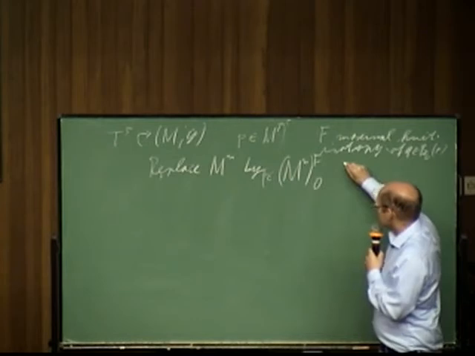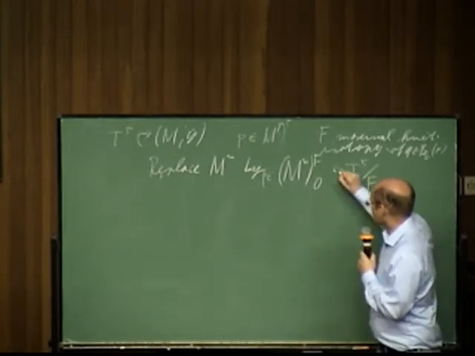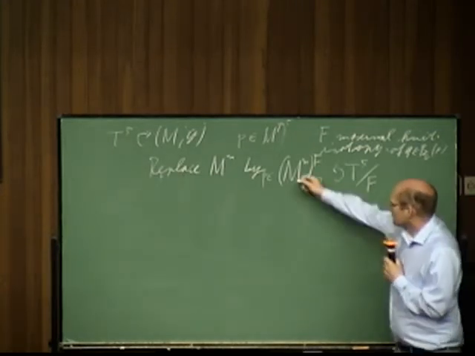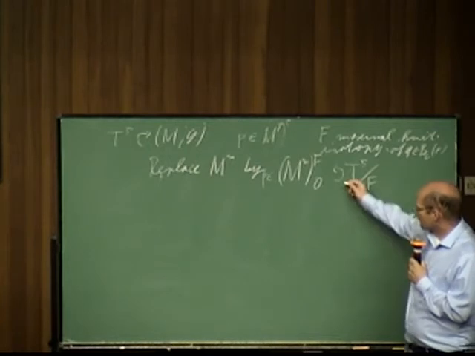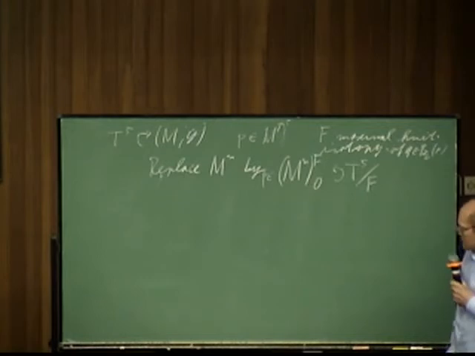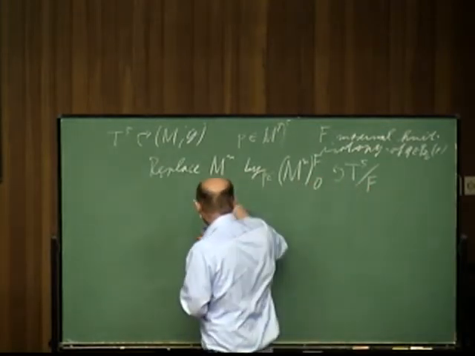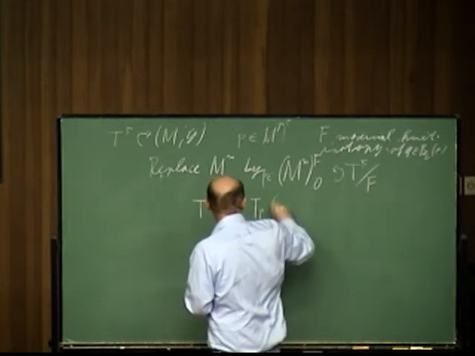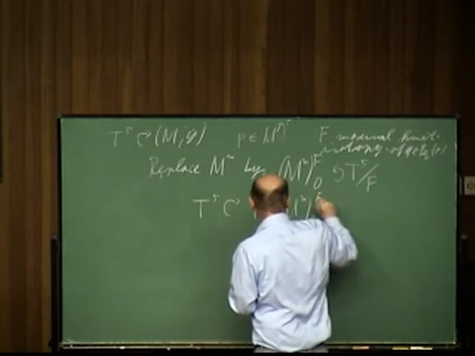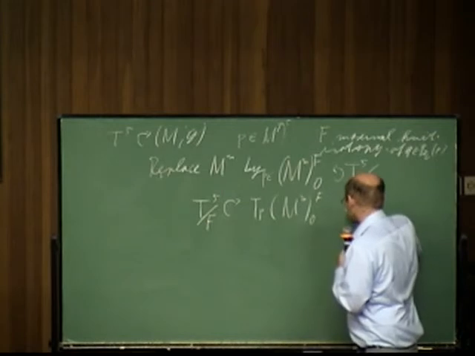And of course now the torus will still act. So the quotient torus will still act, and we still have an effective representation of a torus, and the fixed point set of course hasn't changed. And what we have gained now is the representation, so T5 acting on the tangent space at P of M^n fixed by F: T5 modulo F has no finite isotropy.